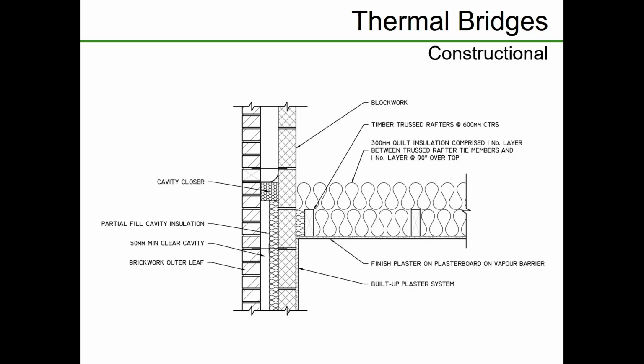So here you've got the same masonry wall type, and this is a gable end. We're looking at a section detail here. We've got a roof which is timber trussed rafters, and then it's insulated between the rafters, and then over the top of the bottom chord. What we've got here are your plane elements, which are the wall and the ceiling. And because the blockwork is essentially going straight through where the insulation should be wrapping around, obviously it can't for structural reasons, that is the thermal bridge, and that's a constructional thermal bridge.